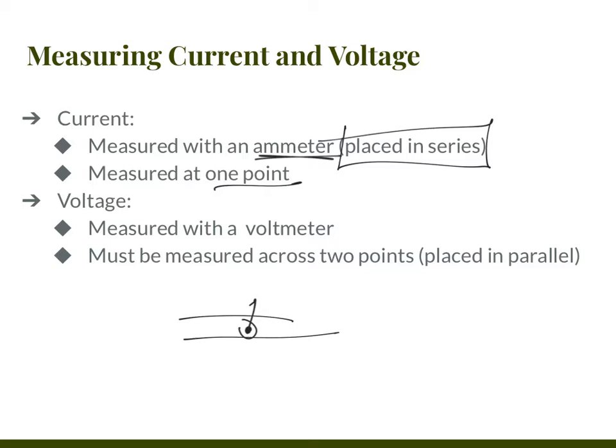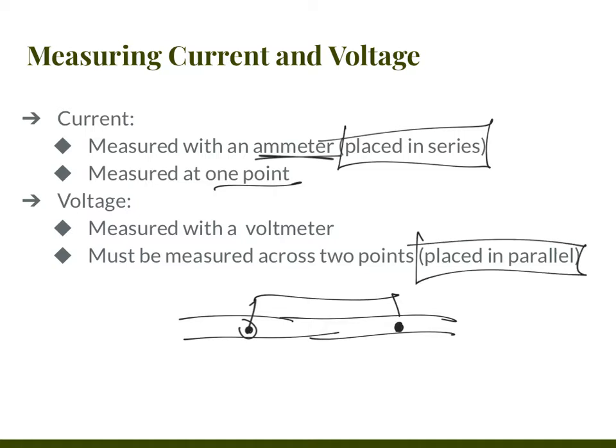A voltmeter is used to measure voltage, and it has to be placed across two points because you're measuring a potential difference between two different places. So if you've got a long wire, you have to put the two ends of your voltmeter on it, because voltmeters have two measuring devices. Two probes is what you actually call them. People make fun of me when I say the word probe for some reason. Anyways, the two probes would be placed at two different points, and you're measuring the potential difference across them. And if you're going to put this into a circuit, like a built-in voltmeter, it has to be placed in parallel. We'll look at why that is when we talk about series and parallel.